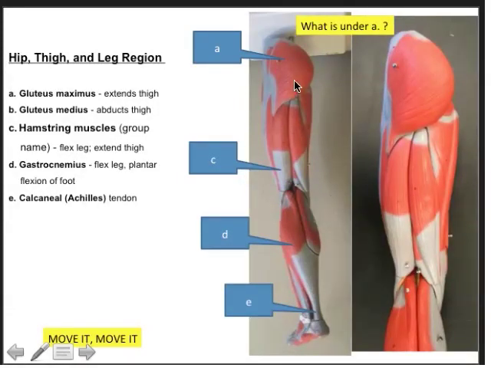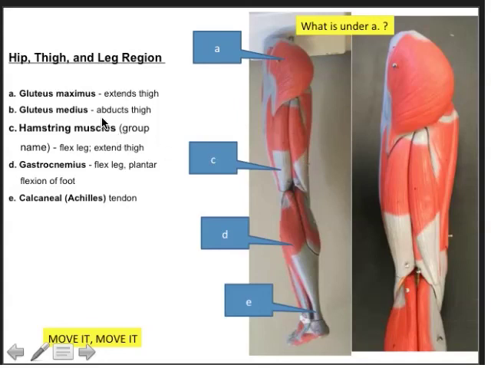These are the gluteal muscles, okay? The gluteus maximus is responsible for extending the thigh and helping us to stand bipedally. And then down here, you've got the hamstring group. The hamstring group is made up of the biceps femoris and the semimembranosus and the semitendinosus, the 3 muscles of the hamstring group. And what they do is they help to bend the knee, okay? So that's what we call knee flexion.